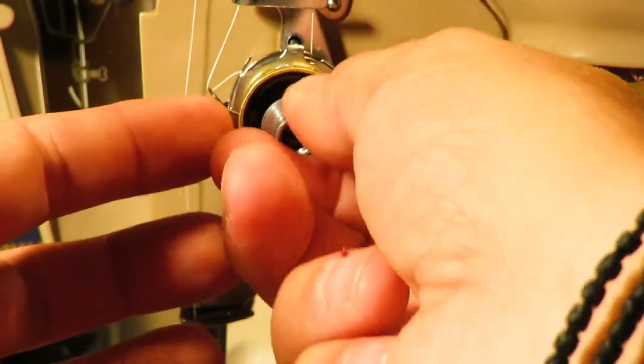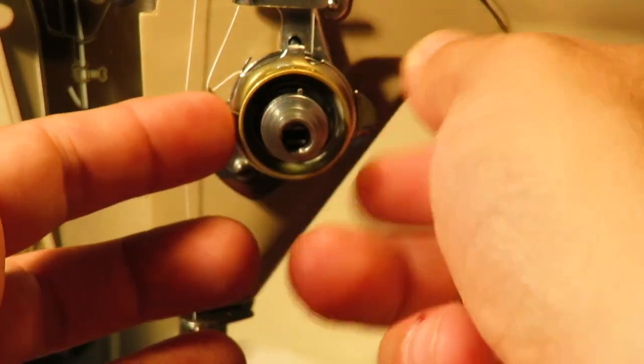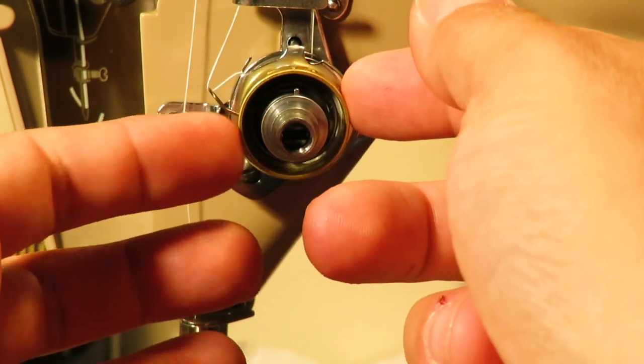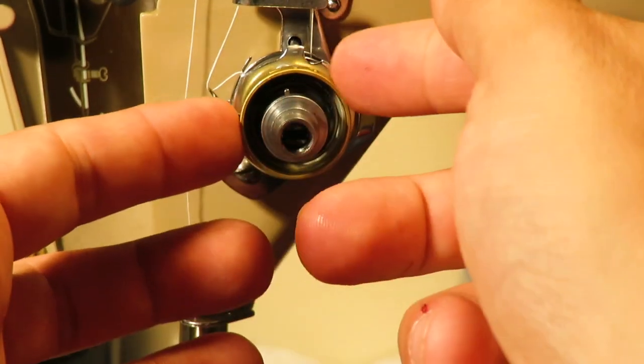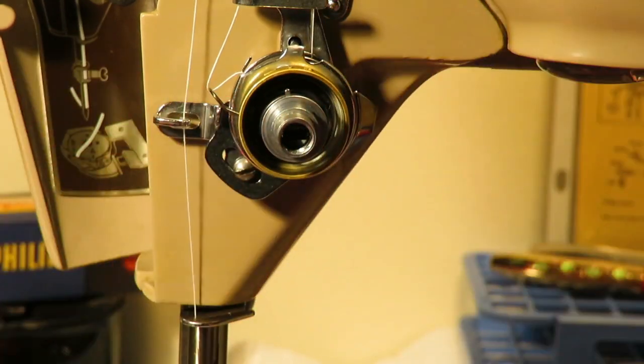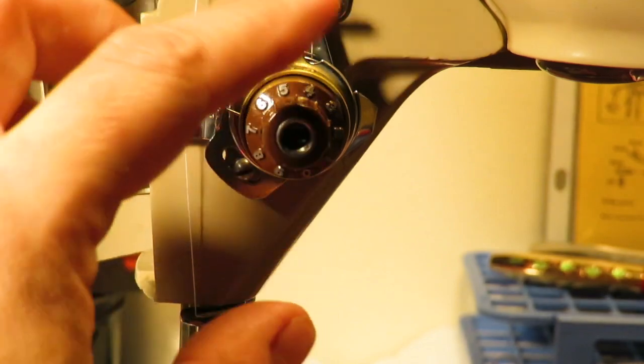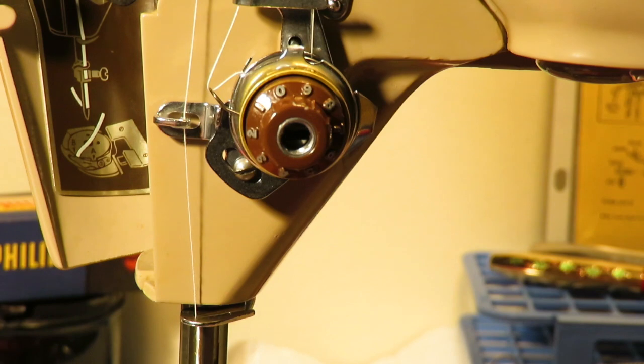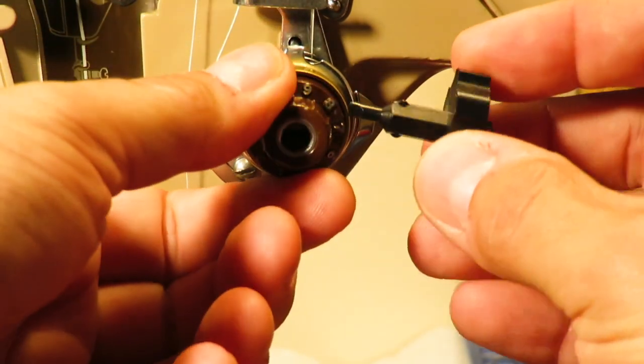This is a little arbitrary, but your goal is to have a baseline of almost no tension in this thing. So when you have that, where you think it should be, and where it feels like there's very little tension on the disks at all, and maybe even a little bit of play - again recognizing that you might have two threads in there which is going to provide just a little more tension than just one thread - what you do is you put this dial back on, and you turn it all the way to the left against the stop washer behind it, and now your setting is just less than zero, and you'll tighten the set screw, and now it's locked in.